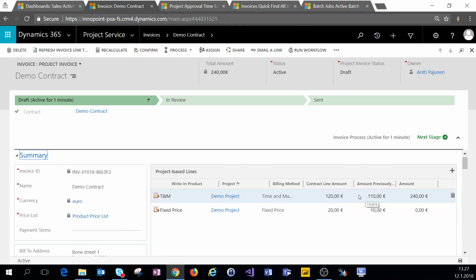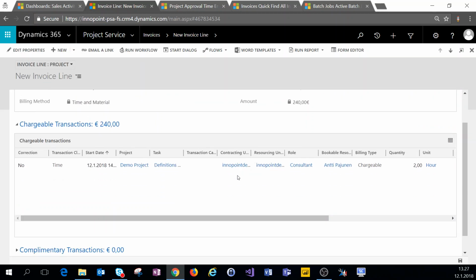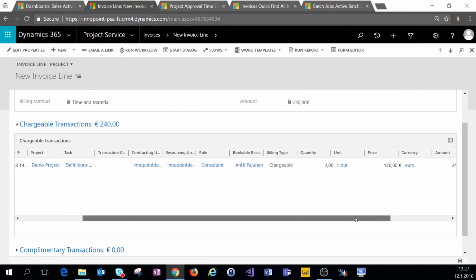And let's take a look at those hours in detail. And as we can see, we have the hours for the 12th of January 2018. So we have January's hours here.